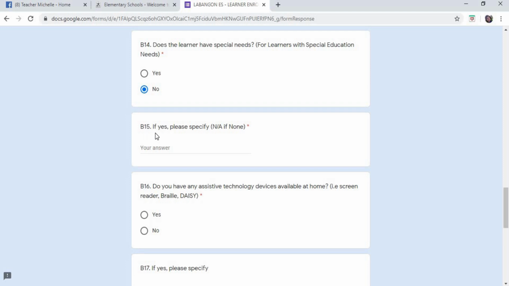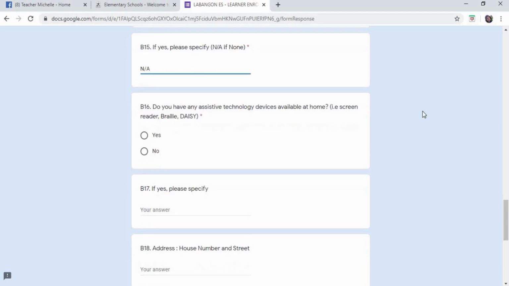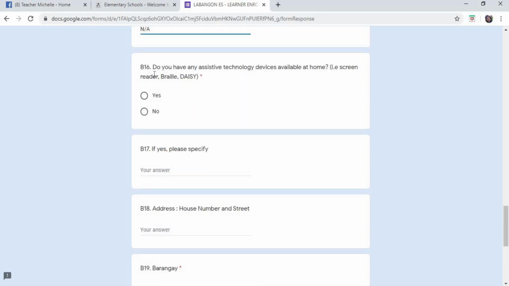All right. Next would be B15. If yes, please specify. N/A if none. So since I clicked no, I'll be typing here N/A. Next, B16. Do you have any assistive technology devices available at home?